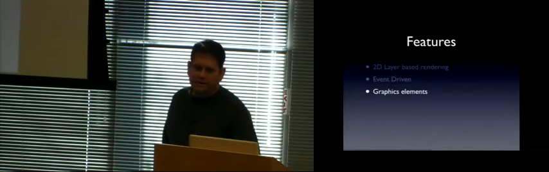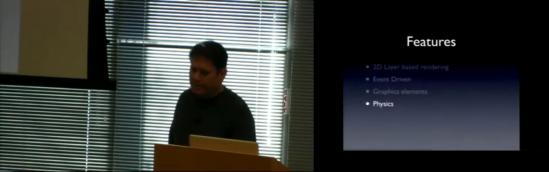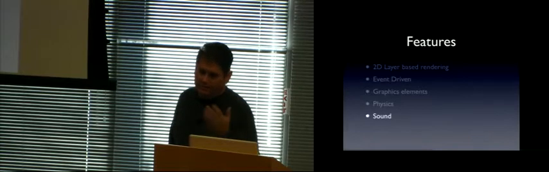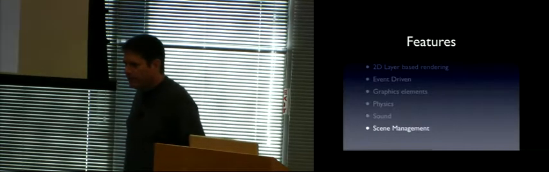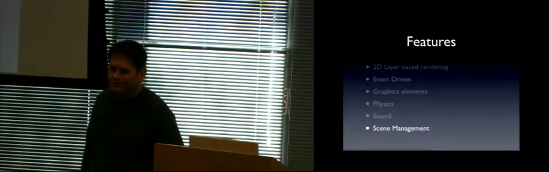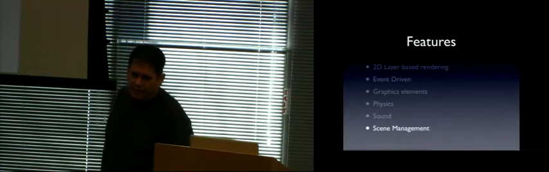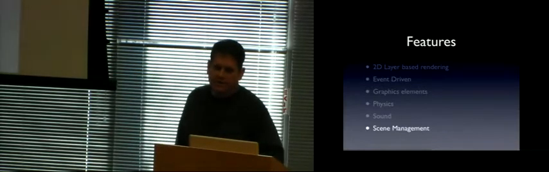It provides a ton of graphic elements, and I'll go over those. It provides a physics API, so you can add physics to your games really easily. Every graphical object can have physics attributes, and things can bounce around realistically and add a lot of realism to your games. It provides sound, so you can have sound effects, music, kind of typical things you would need for game development. It provides a scene management API, which allows you to easily set up things like levels or scenes and to transition back and forth between those. Which makes it easy to write modules for each level and have things split up in a sane way.